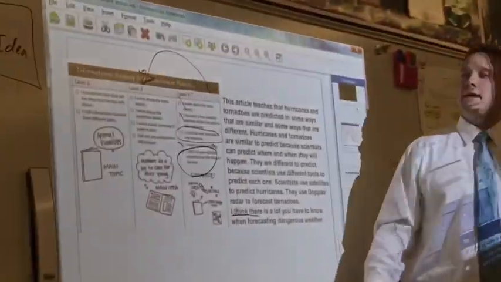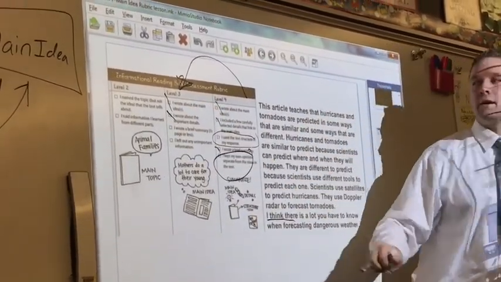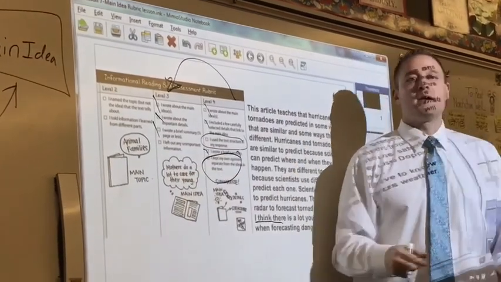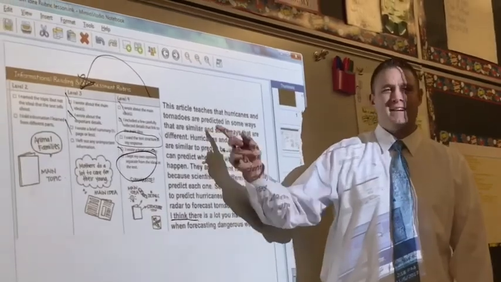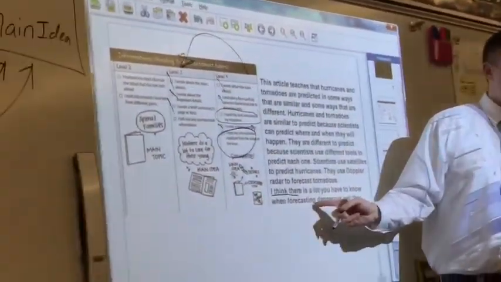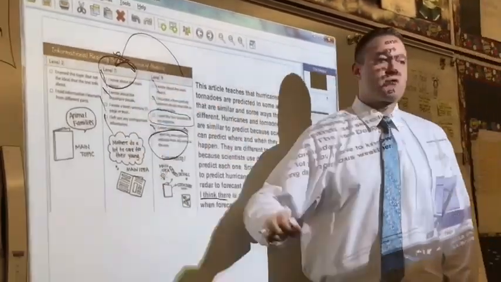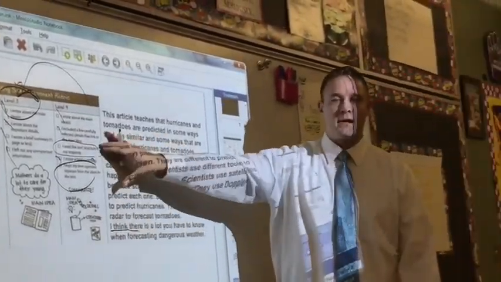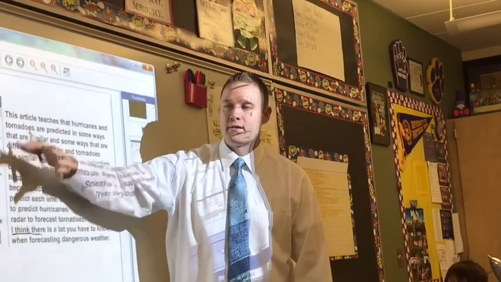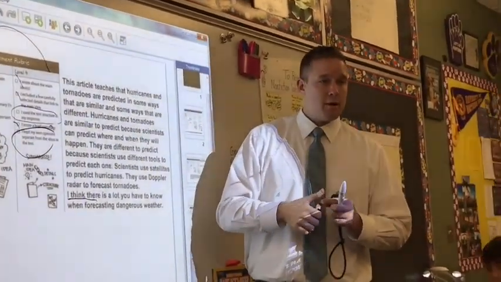Did they write about the main idea? Yes. Did they write important details? Yes. Did they write a brief summary? Yes. Did they leave out any unimportant information? Is there anything in here that doesn't fit, that doesn't make sense? Nope. I think it all makes sense. So I would give them a 3. And I heard David and Jaden say, just because it has a lot of words, Mr. Rhodes, doesn't make it a 4. Yeah. You've got to have this stuff in it. Anybody disagree with a level 3? Anybody have them at a 2?